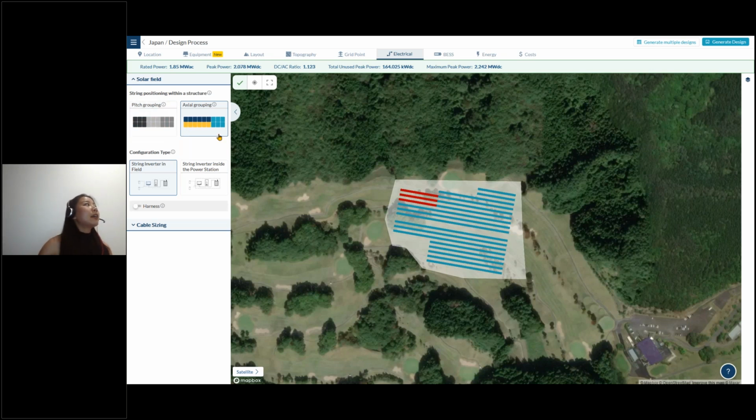The images here for both options are quite self-explanatory. For pitch grouping, we are configuring the strings evenly on each structure. You can see they're basically vertically wired.